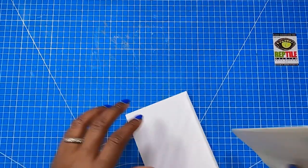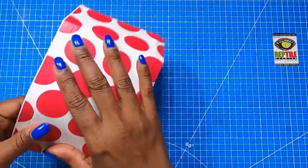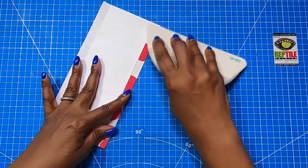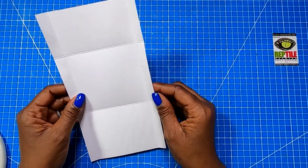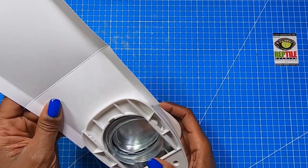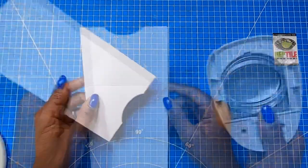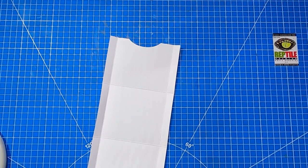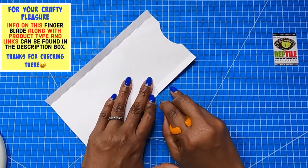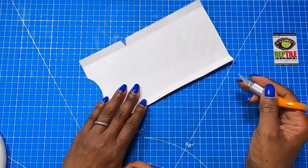Now we are going to fold and burnish all of our scores — and there aren't many. So this is a super simple craft that you can do in minutes. Now that we have all of our scores folded and burnished, the widest part is the bottom. I'm going to bring in my oval hole punch. I got this hole punch from Tuesday Morning, but you can probably find hole punches on sale at either Michael's or Hobby Lobby, or you can find them on Amazon. This end where we have it notched out — that's the bottom. We're going to go ahead where the score marks intersect and notch out a V on both sides.